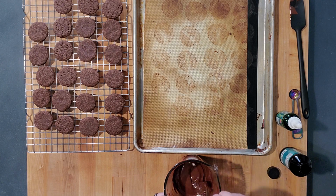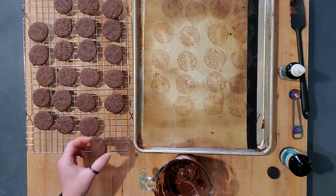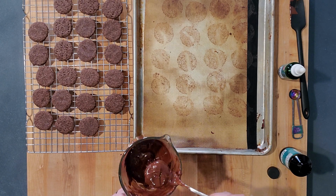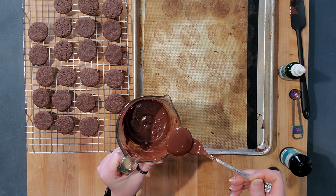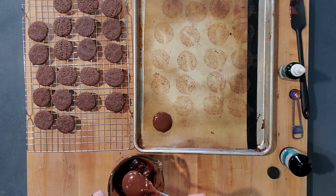It was all melted. That was less than 2 minutes. Now I'm going to do 20 drops of my stevia because I like things sweeter, but this is completely up to you. Give it a good stir and it's time to start dunking. So I just put it in face down, flip it over, take it out, and tap it really good to get it nice and smooth with a thin coating on there. Everything about these is thin. Thin cookie, thin chocolate. Right down on your sheet tray.